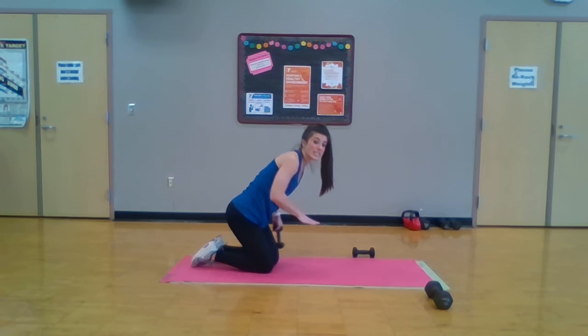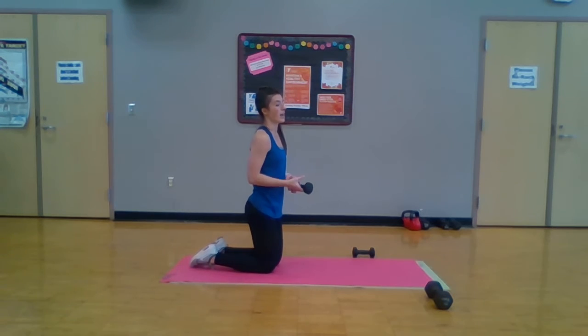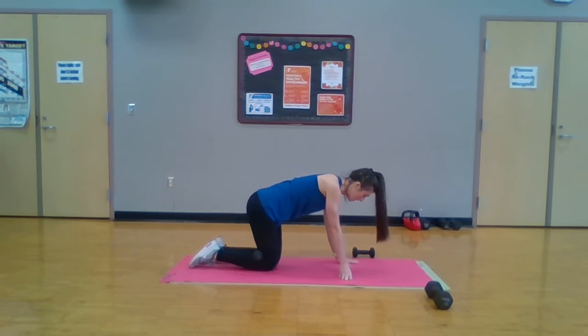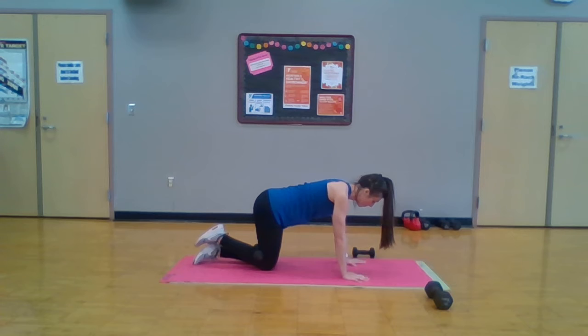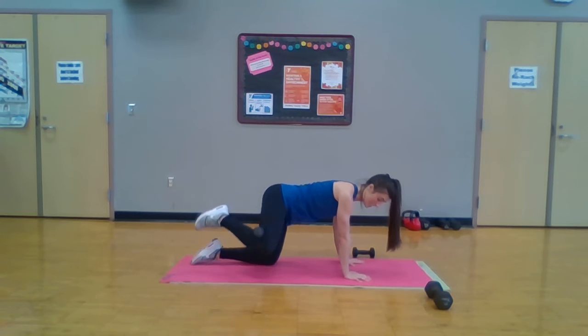So next move, we're going to stay in that position, but now we have fire hydrants. We're going to bring that leg out to the side. Again, I'm going to add the weight for this round, just to give you an idea, but you do not need it. I'm squeezing on that weight behind my knee here. Wrists are right under those shoulders. 30 seconds, let's go. Right side fire hydrant.